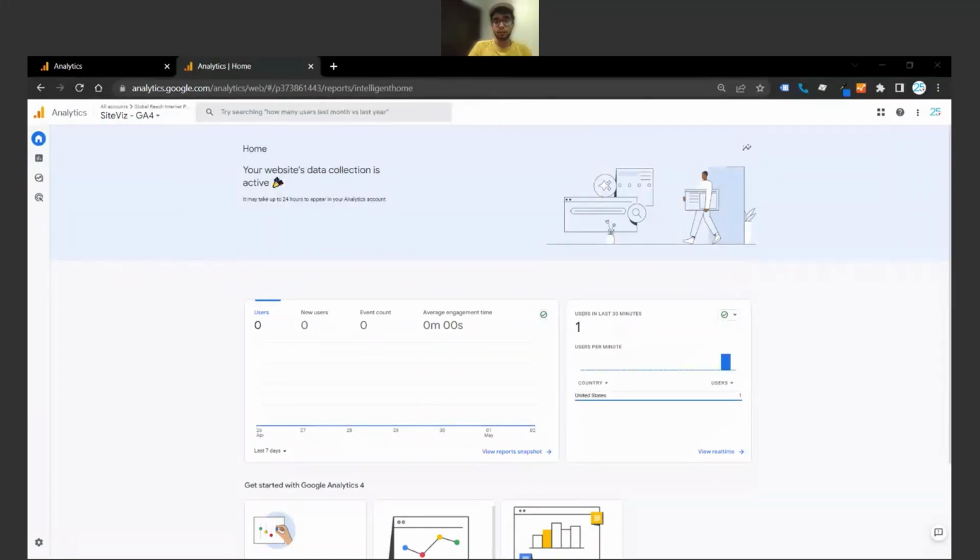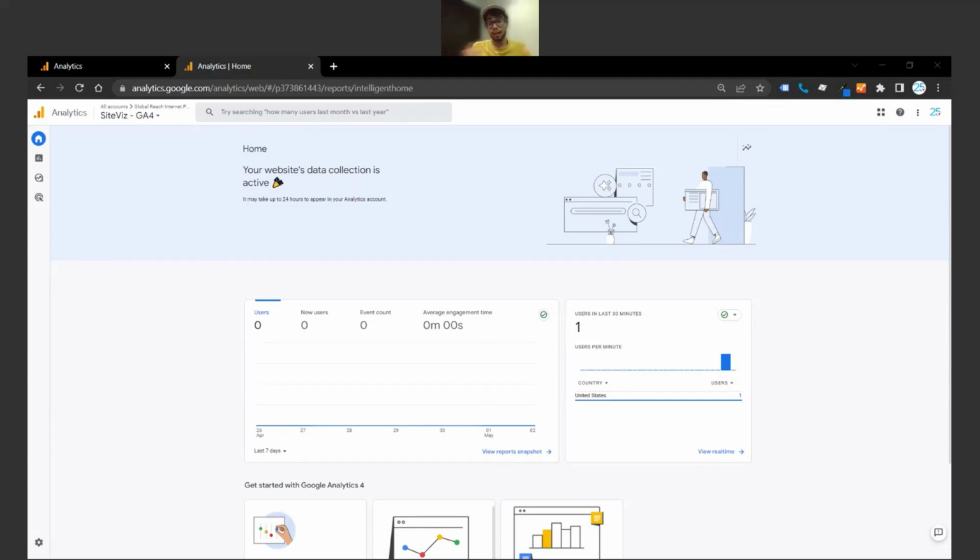This is what the Google Analytics 4 property will look like once the code is successfully installed on the back end of your website. If you want to test whether it's installed properly, you can wait a couple of minutes, and when people start visiting your website, you will start seeing people show up in the last 30-minute section. As you can see here, we've already had 1 visitor come in from the United States. You can either wait for visitors and users to come in, or you can visit the website yourself. Either one works. I'm on a VPN right now, so it doesn't count my traffic, so I have to wait for someone else. But in general, if you don't have a VPN or any sort of IP blocker, you can just go to your website and see if that triggers it.